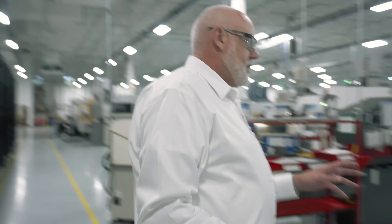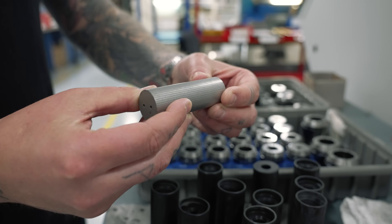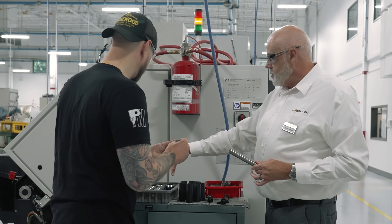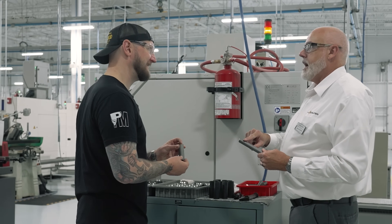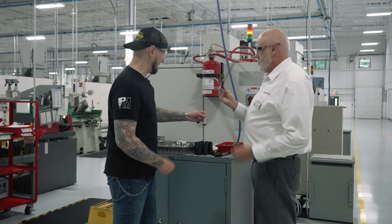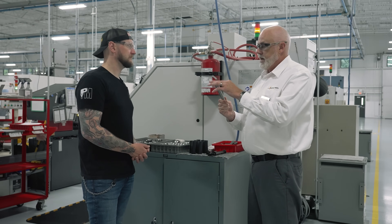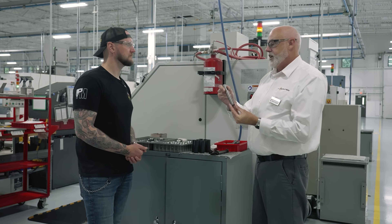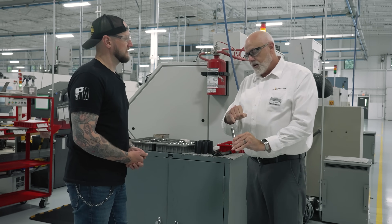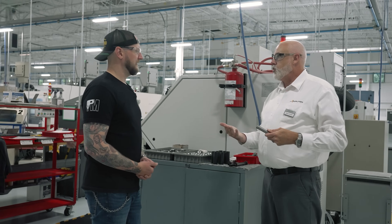This area establishes the chucking diameter. Our cutoff blanks come in with serrations on the outside and will be precision ground on the OD, loaded in an ER collet — concentricity isn't super important at this point — and we hold probably a tenth on that chucking diameter. We establish the angle on the end that will be your cutting edge center, with a male center on both ends and a slot across the back so we can get coolant into the coolant holes.